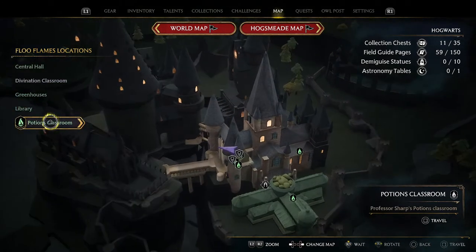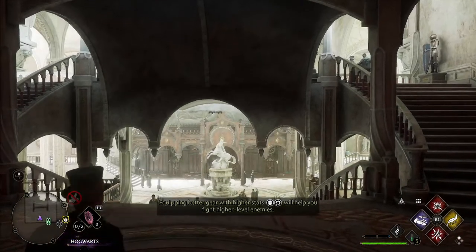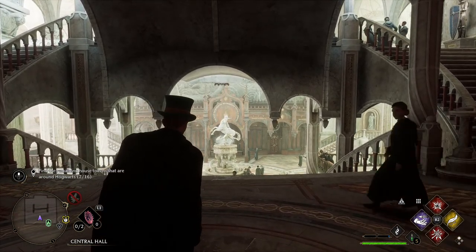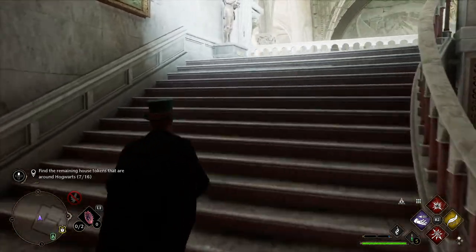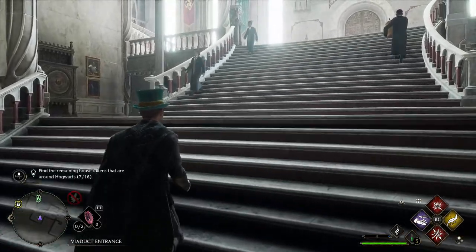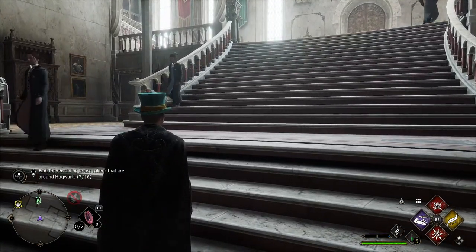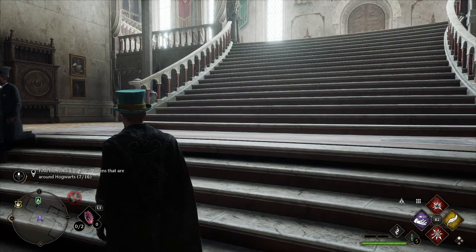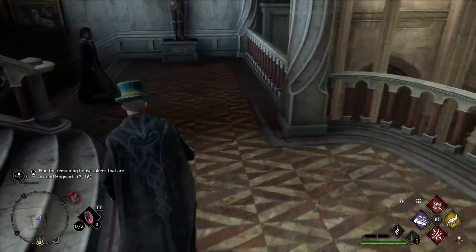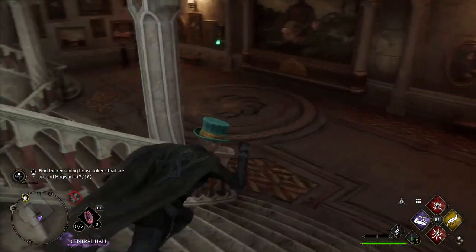Where were we? Library Annex, Central Hall. Ran right into that on accident. God, now I can't remember where it was. This place is a goddamn maze. Let's go back down. I think I remember where it is now. Let's go this way.